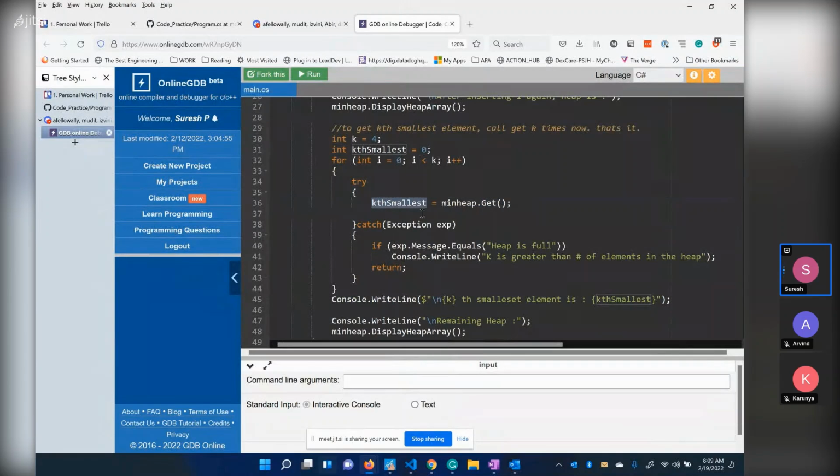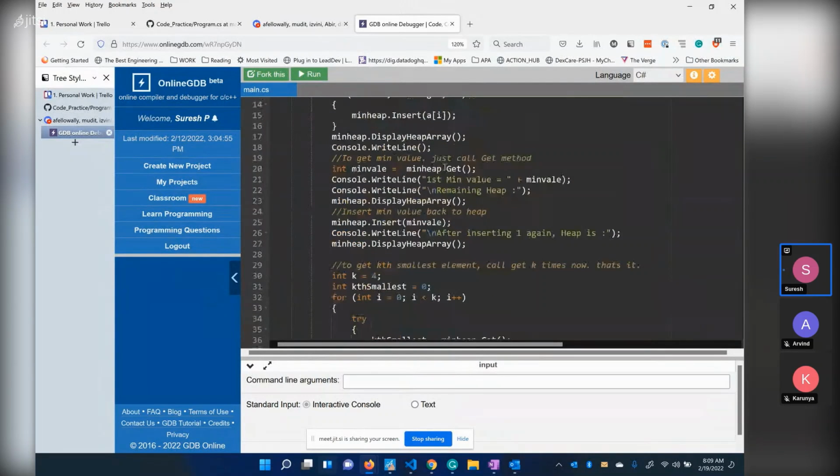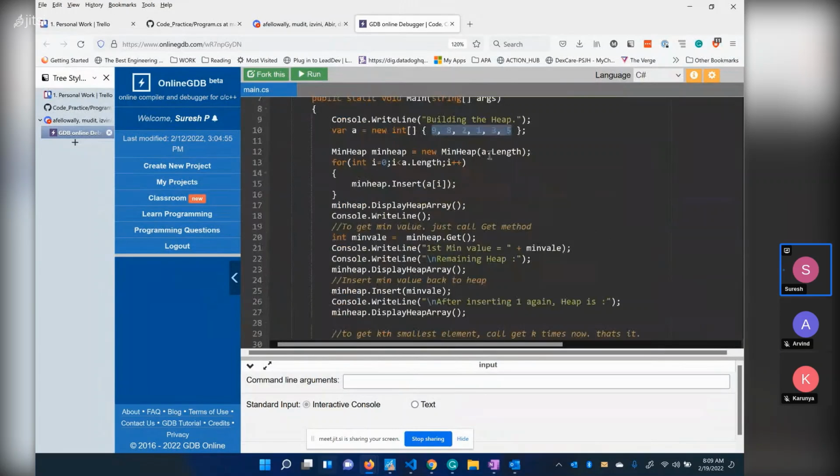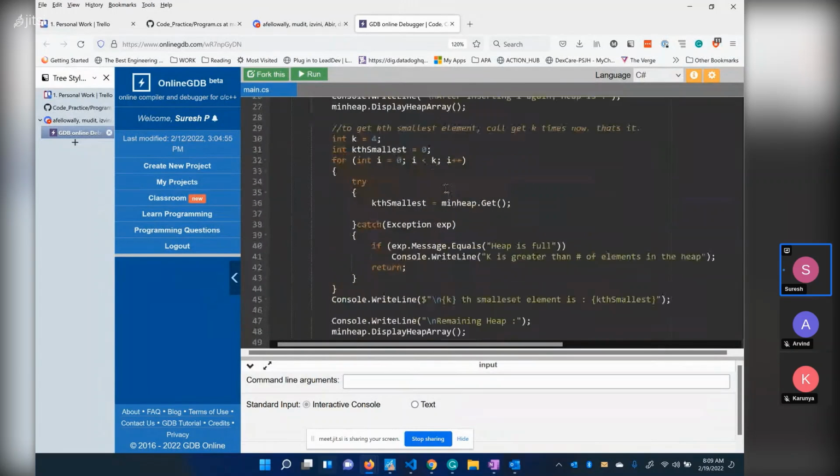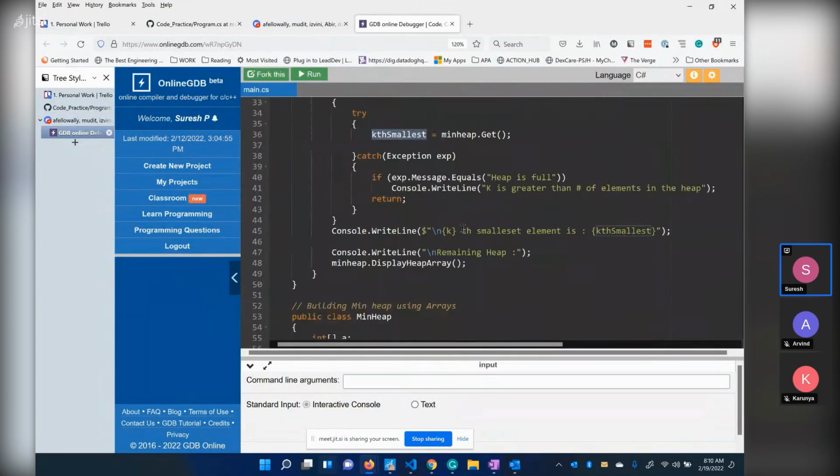So if let's say k equal to 1000 or k equal to 100, because you have only 6 elements, or if I say k equal to 20 or the 30th smallest element, we have only 6 elements. In that situation we'll get an exception, because k is greater than the number of elements in the heap.